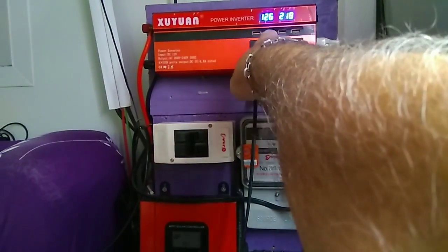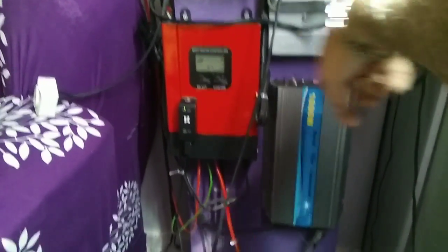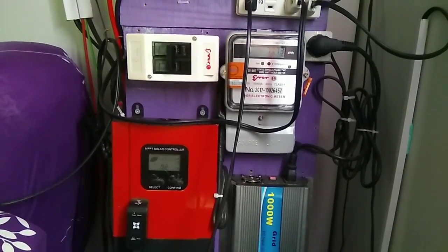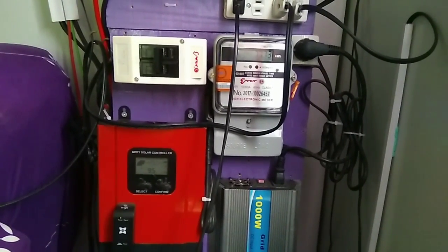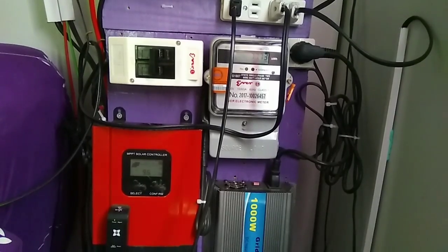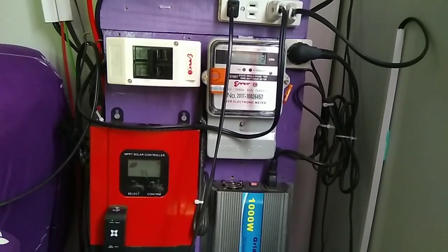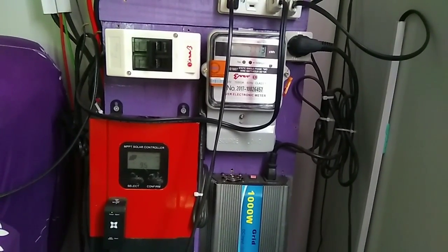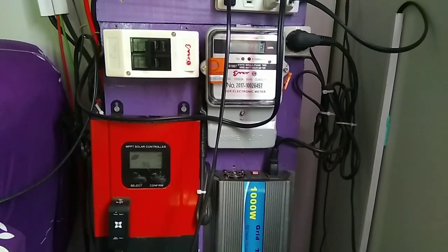As you can see, this is running 12.6 but I'm getting some type of discharge. I just need to get some more battery. I have 350 amp hours of batteries. Presently, it will not run an air conditioner because I don't have enough battery backup — but once I have enough backup, it will run an air con and the complete house. Battery backup is the backbone of your system. Right now I can run the air con because the sun is out, but I cannot run the air con and the fridge at the same time. I need more than 350 amp hours — at least up to a kilowatt of backup to get good service.